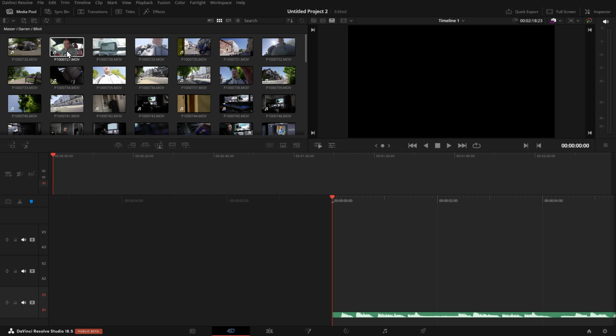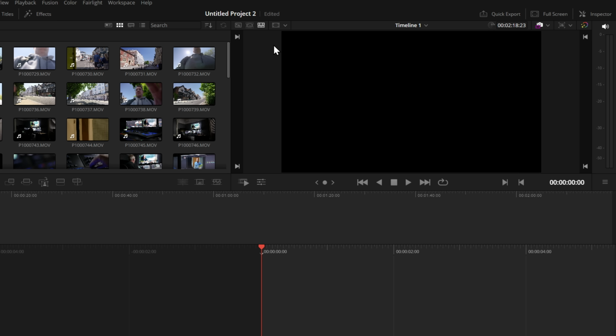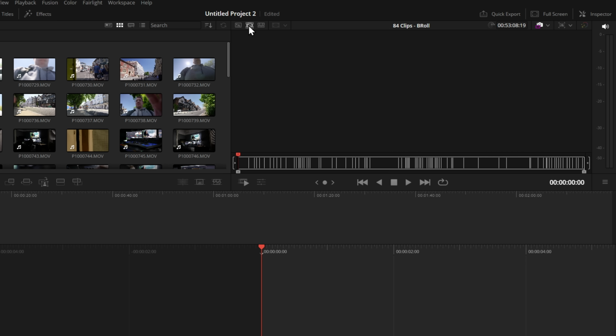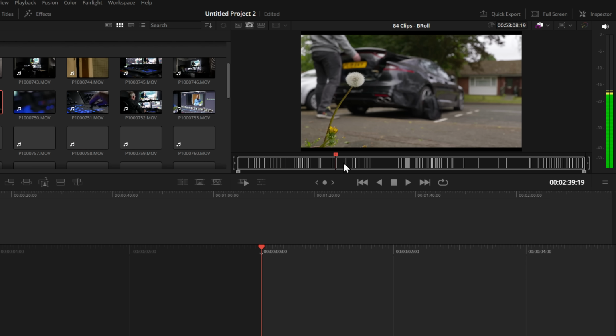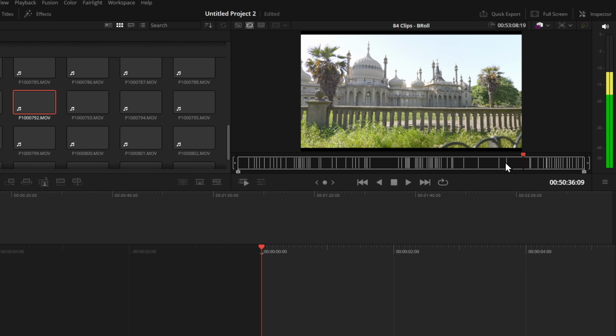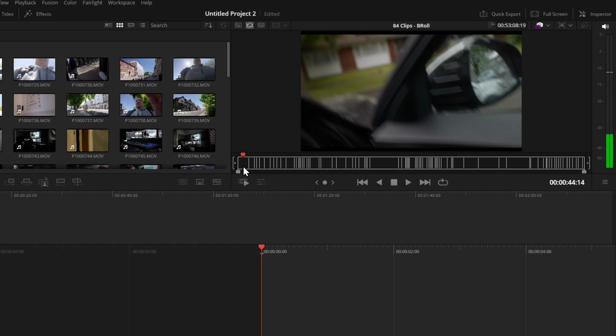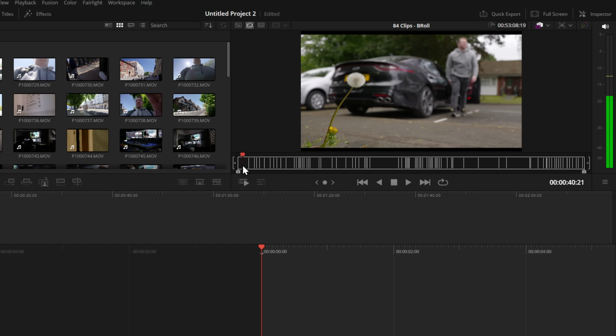This is another example of why staying organized and having bins is incredibly useful. So over here, we have our preview window, and at the top left, we have these three little icons. The middle one is something called source tape. If we give it a click, what it will do is put all of the footage from the currently open bin into one single mini timeline. So you can scroll through all of your footage in one big go and then simply pick out the bits that you want.